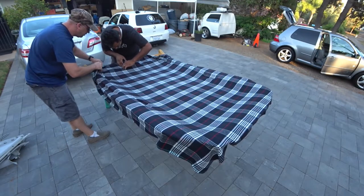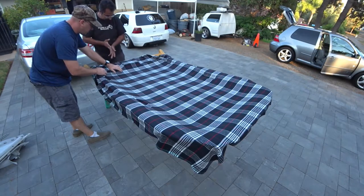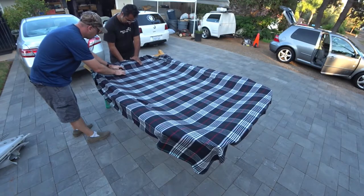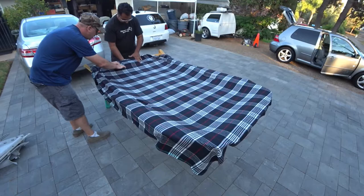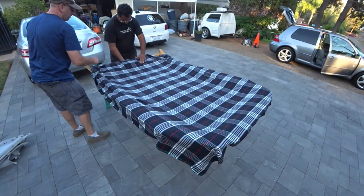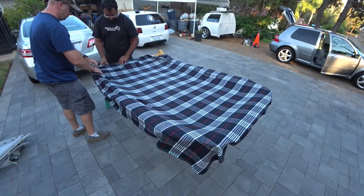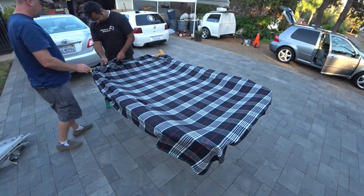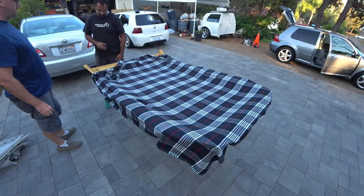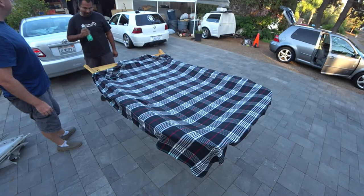Don't push. You're pulling. So now we got a bubble. I'm going to let that dry now. It's gotten so much easier with stretchy material. That's why it's hit or miss when it wants to work or not work.